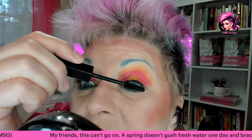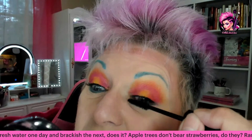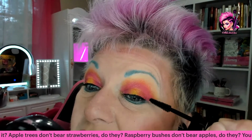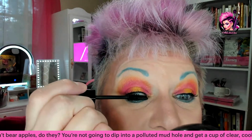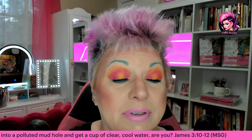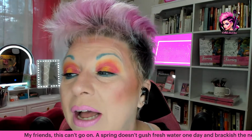There you go. Same thing on the other side. We're going to make sure we're going all the way from one side to the other with this. Just use the tip of that mascara wand to get all in there. And this is just going to help our lashes to blend in better with those false lashes, which are usually just such a beautiful dark black color. I have seen a couple of brown ones here lately, but by and large, what you're going to be finding is black lashes. So that will help them to blend in.